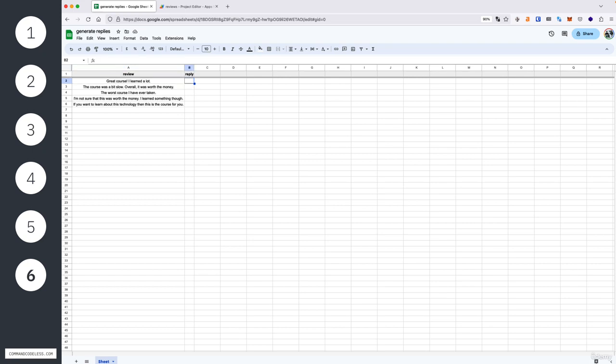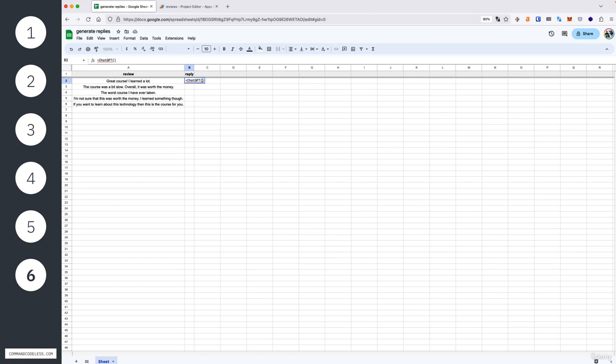So I'm clicking into the first reply cell, and I'm going to enter the equal sign because we're going to build out a Google formula to call the script that we created by the name of its function. So we'll now want to enter ChatGPT exactly as how we defined the function name in the script, with 2 brackets. Like I just said, we must define it exactly how we created the function name. So we have ChatGPT with a capital C and then GPT also in capitals. And by calling that function, it will then run everything we defined inside of it.